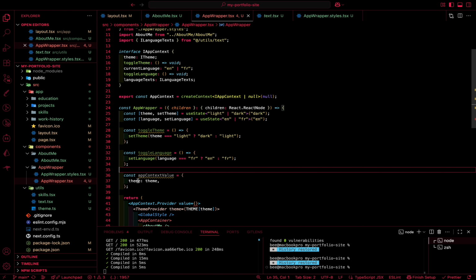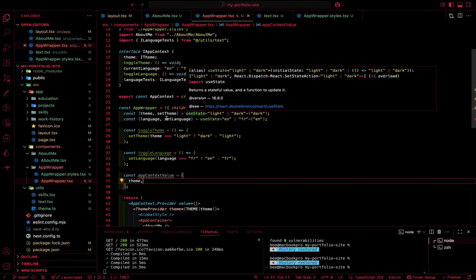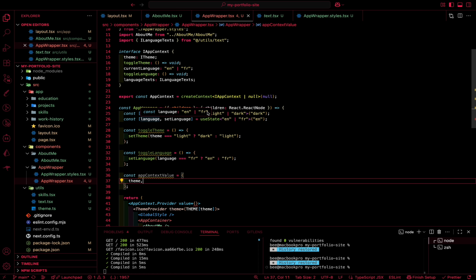Remember in JavaScript, if the key and the value are the same, we can just shorthand it to this. Actually, that will be theme name, right? That will be theme name.